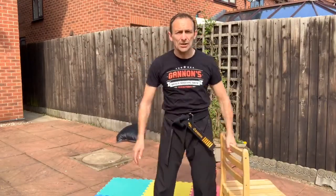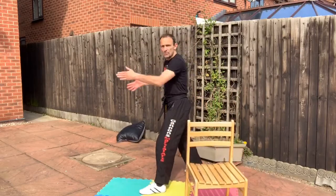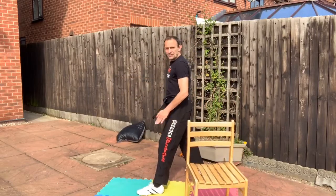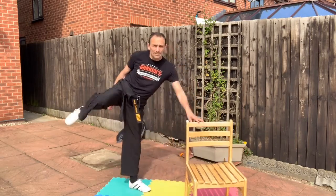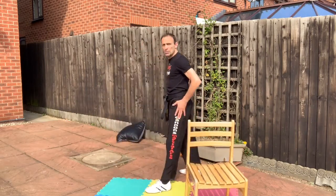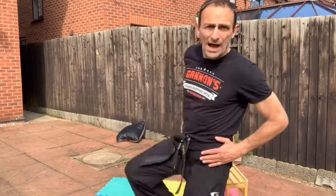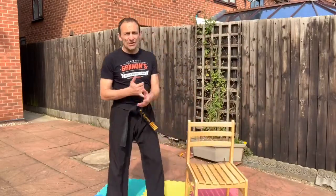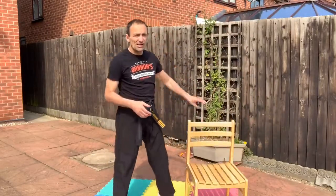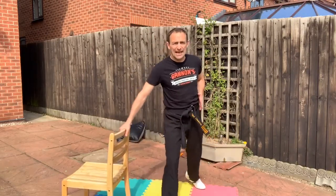Let's kick off the other leg. So let me remind you about this. If I'm facing this way when I kick, the leg that's on the ground when I'm kicking, that foot turns away because I'm turning my hip all the way, it has to turn away. If it doesn't turn away, it means you're either not turning your hip or you're putting a lot of stress on your knee. So we turn our hip. As we're facing forward, let's do the other leg.